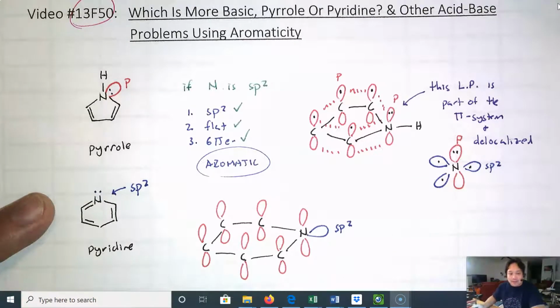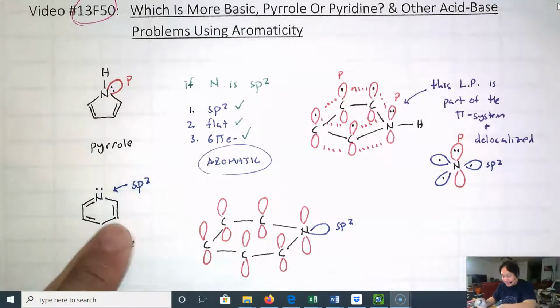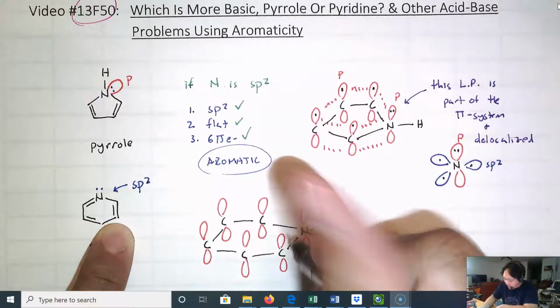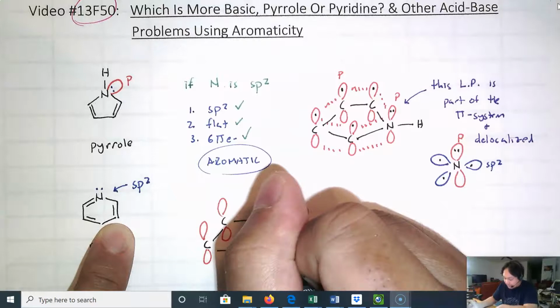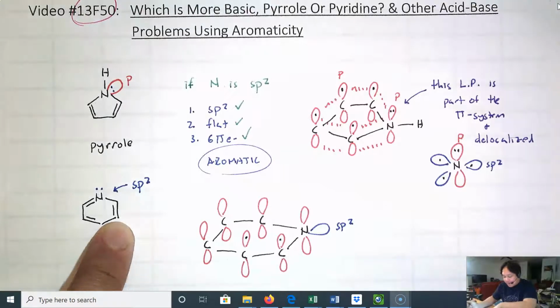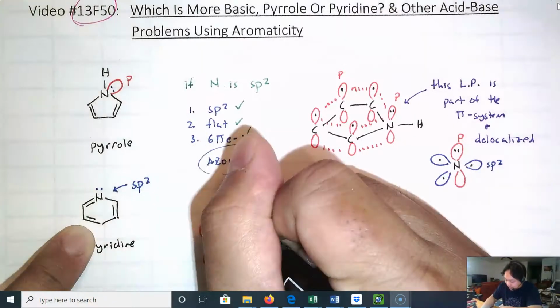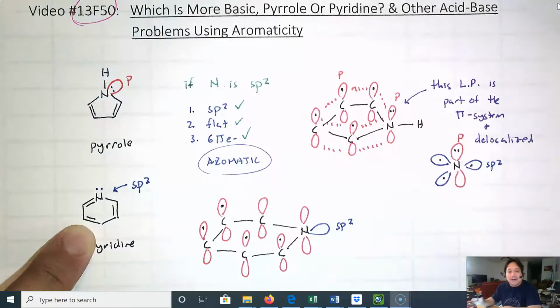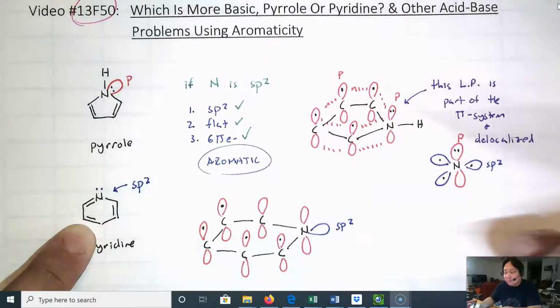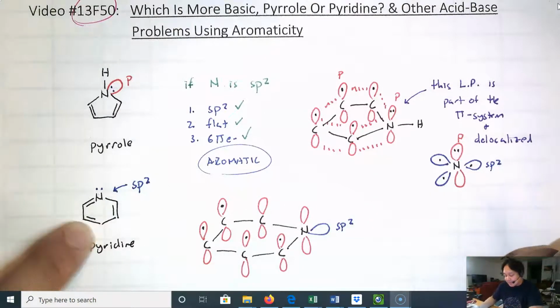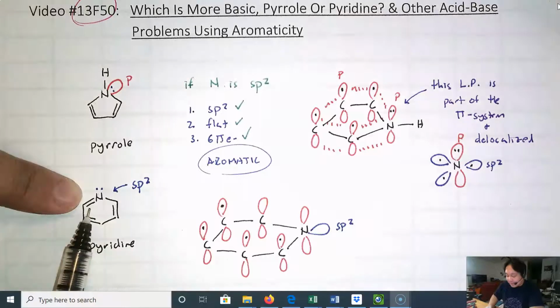Let's fill in our electrons, and we're going to start with this double bond right here. I'll call that double bond between these two carbons. Okay. What about that double bond? That double bond is between these two carbons. Okay, we're just going around the ring. So here's an interesting thing that's fundamentally different than what we've seen here and in a previous video with nitrogen atoms, is that we have a nitrogen atom that has a pi bond.